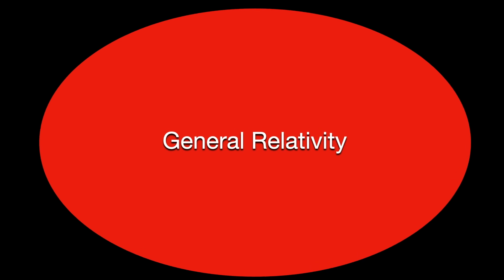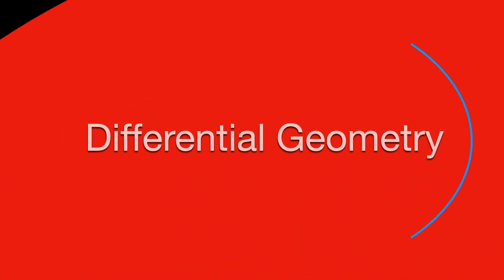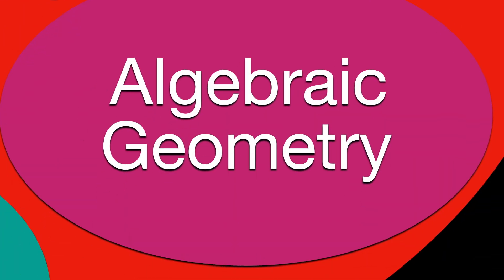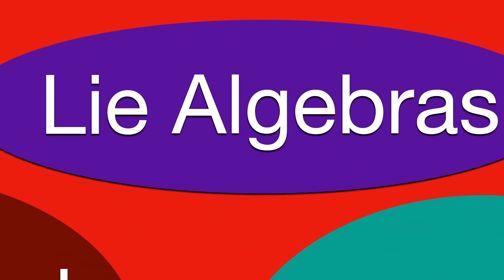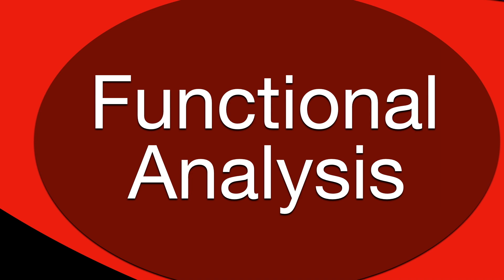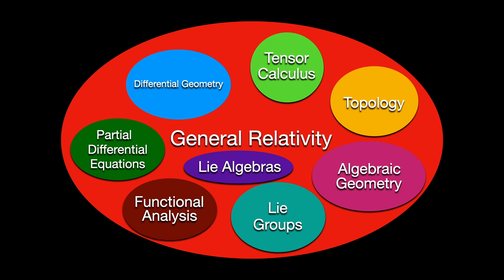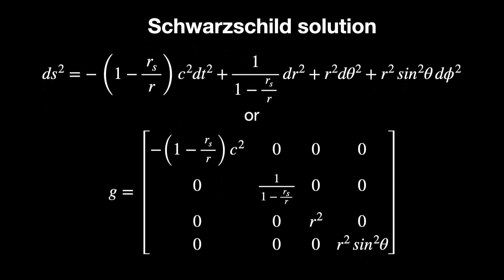From the mathematics point of view, general relativity is just a combination of differential geometry, tensor calculus, topology, algebraic geometry, Lie groups and Lie algebras, functional analysis, and partial differential equations. I know it's a lot, but here we'll focus on a specific solution of this non-linear partial differential equation, namely the Schwarzschild solution.